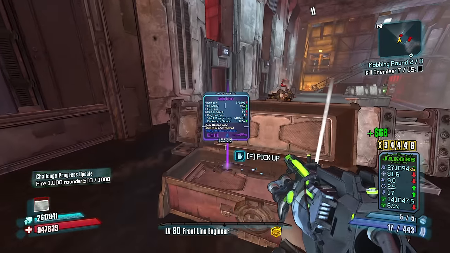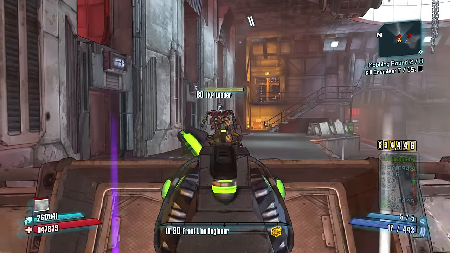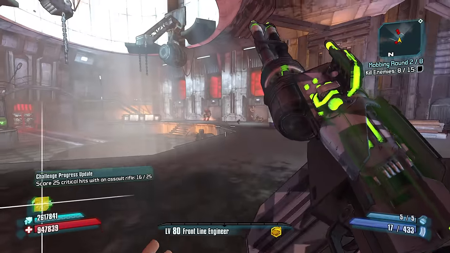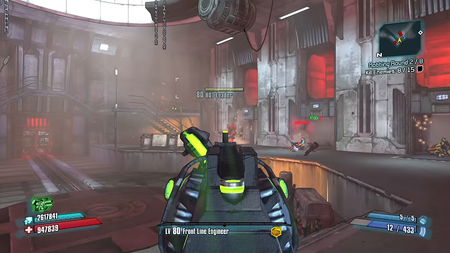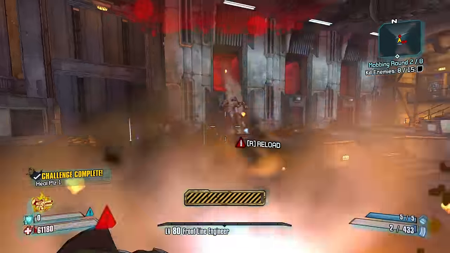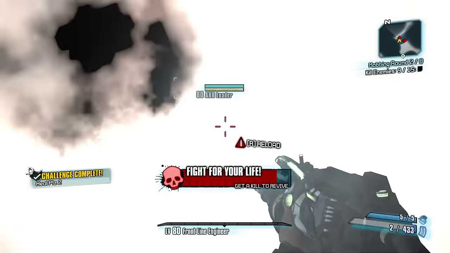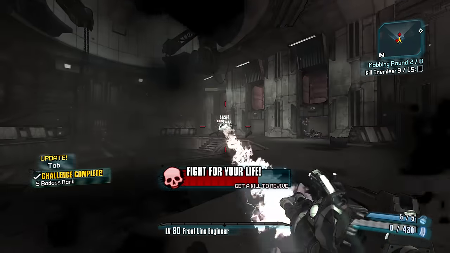Yeah, if that's a fire shotgun, then I have some wasted points right now. Getting a two shot on him is pretty good, I would say. Oh my gosh, I'm getting one tapped. Getting one tapped. I don't know what happened, but I was getting one tapped right there.